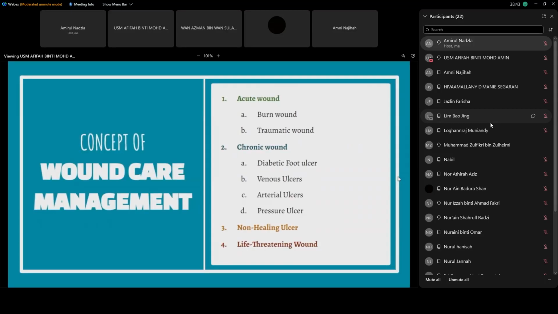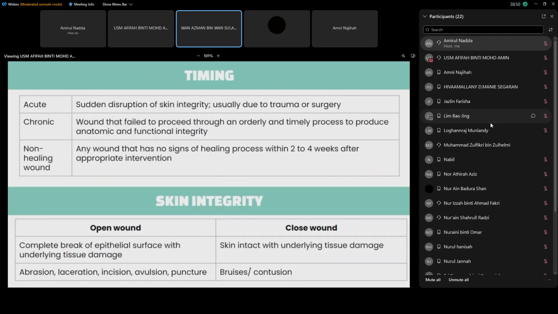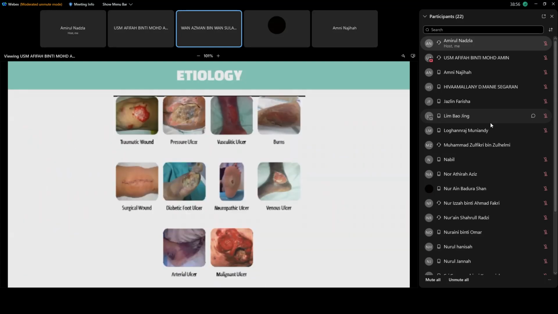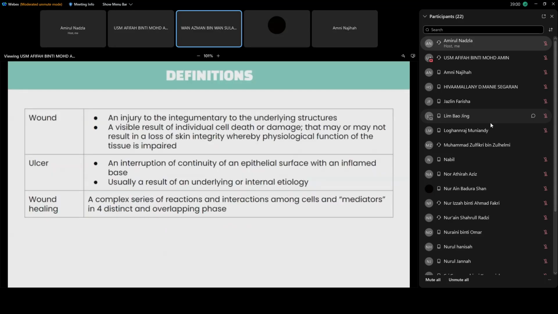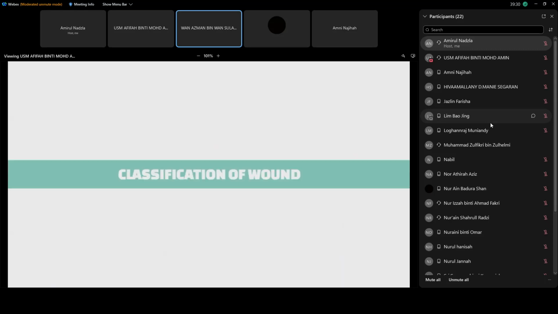Okay, overall it's okay. Just that when you are talking about classifications, you have to know the reason behind the kind of classification being developed. In fact, it's not just in wounds, in any classification in the medical field, usually there's a strong reason why that classification has been developed. So you should understand the reason behind the development of all the classifications you presented just now. Then you will see that your earlier statement is not that correct. Your earlier statement that this is not that important with regards to classification, that's not right.